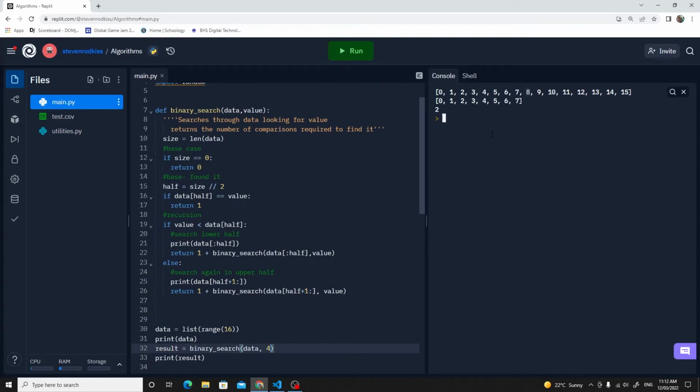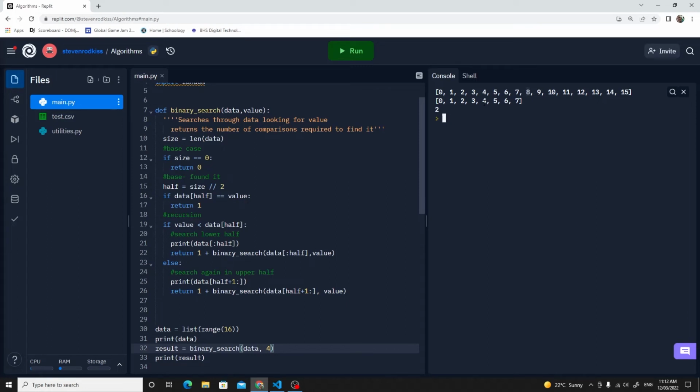So let's run it. What happens is it prints out the original list. Then you see that it searches only the bottom half. This is where it printed out the bottom half of the list. And because 4 was the central point, it found it, and it added 1 search onto the 1 from the return, which gave us 2. So it only took 2.